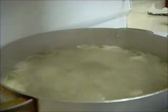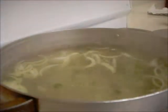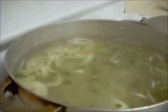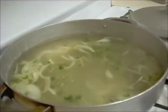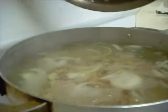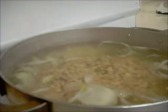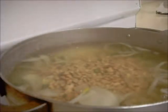So we're back here at our pot, and this is how it looks so far because of the onions and the jalapenos and the garlic and the salt. So it kind of turns our liquid into a yellow-greenish color. So yeah, that's how we kind of do it. Let's see here. So I'm going to go ahead and add in the beans, as you can see here. Okay, so with that being done, we're going to go ahead and cover it back up, and we're going to let it cook for 2 hours.